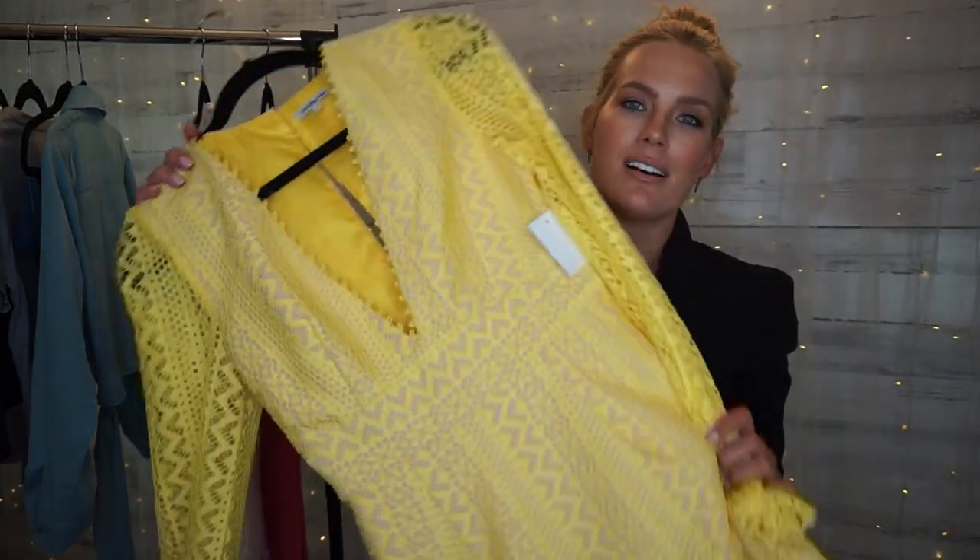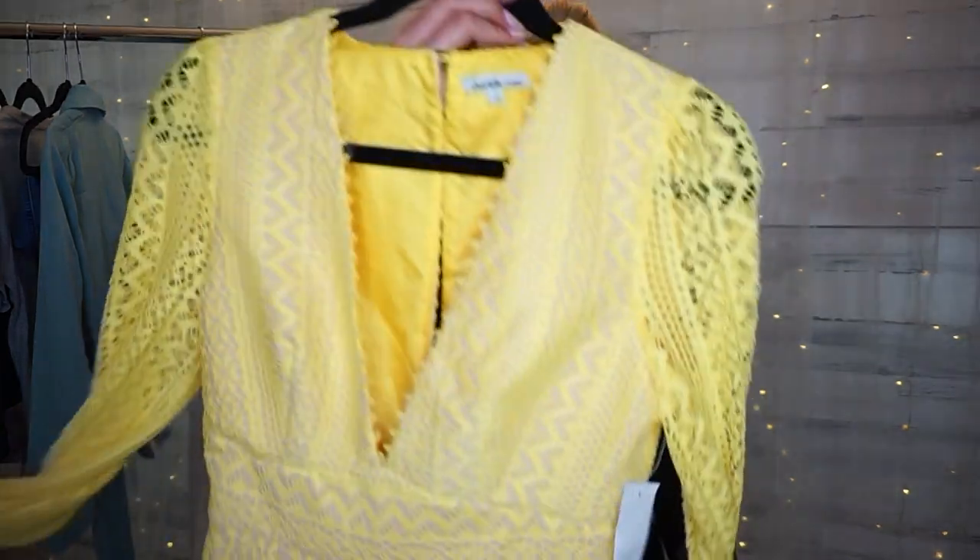For the next piece, I got this dress on clearance at Charlotte Russe. Sadly all the Charlotte Russe locations are closing, so if you have a location near you, go check out what they have — everything in the entire store was 50% off or more. This adorable yellow lace dress was $18. I've been saying it a lot lately but I'm really looking for bright, bold, fun colors for the summer.